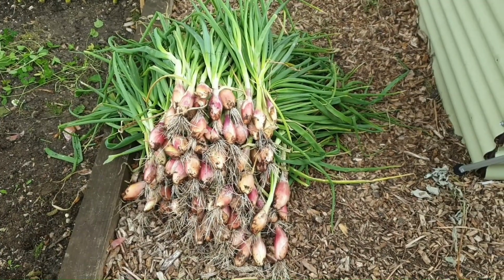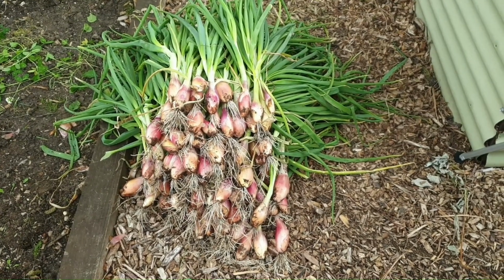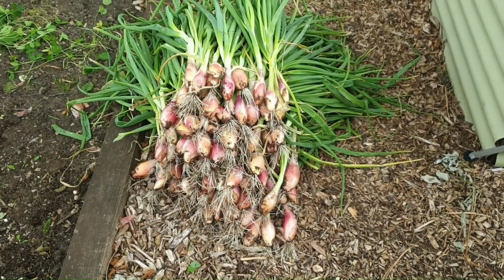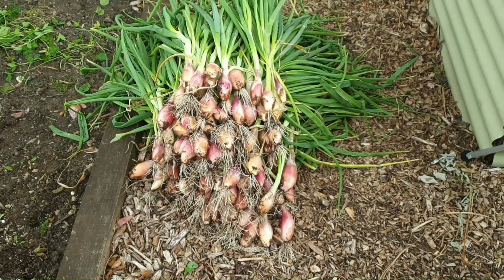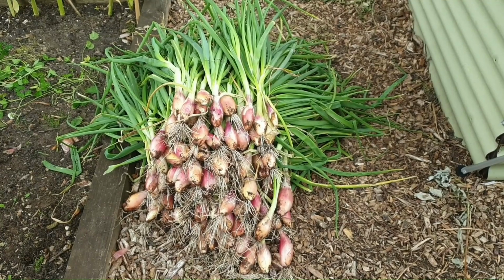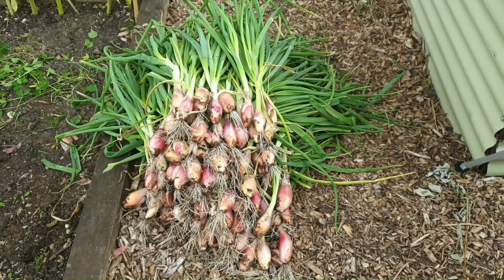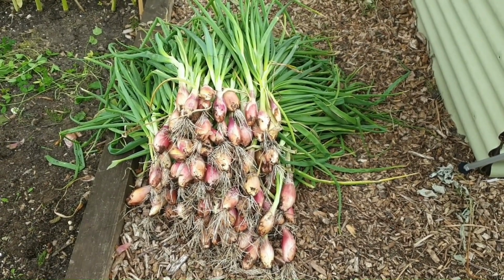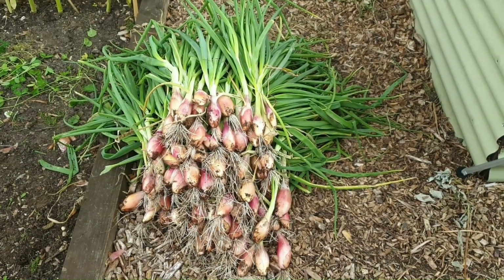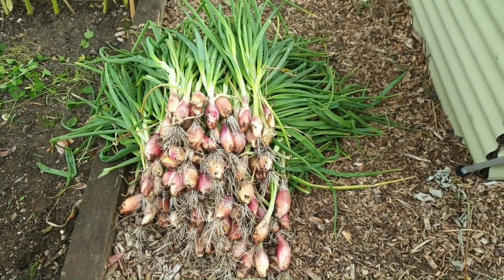Oh well, only took me 3 hours to make my mind up. I pulled them all out, and I think it was the right decision. Hell of a lot of them, their necks were breaking right over. They ain't going to grow anymore now. All we're going to do is ripen them up so they can go up in the propagator now and dry out. There we go. I'll show you in a minute how many we got.